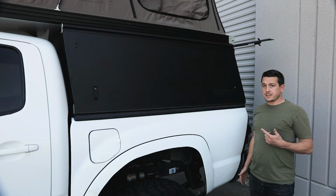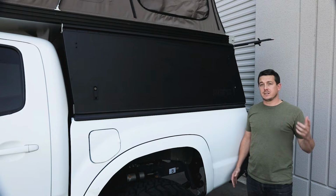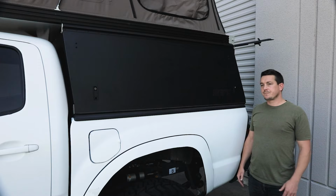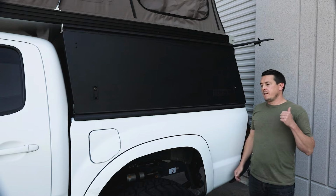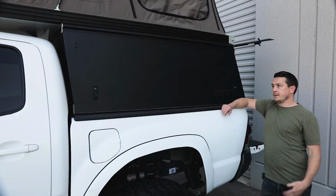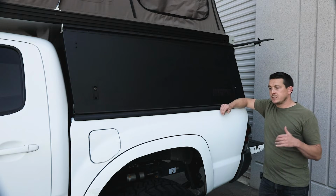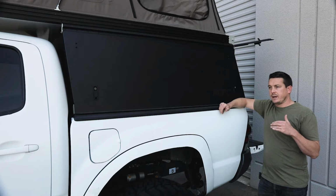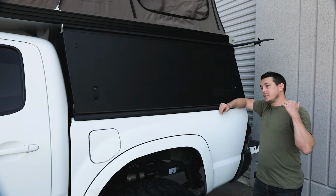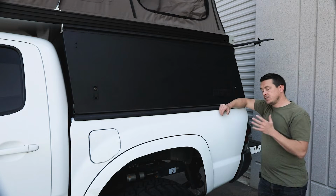And at the end of the day, GoFast is about as close to perfect as a company gets. I've run probably 5 rooftop tents on my 5th-gen 4Runners. Dude, nothing compares to GoFast. Nothing. And I will proudly say that. That rooftop tent that I ran, their version 1 rooftop tent, it was sick. I loved it compared to literally every other tent I've run. So even though I had some challenges, I wanted to preface that by saying, even though I just said those things about their tent, I still loved it and it's the reason why I'm running their version 2 camper, which is clearly so, so sick.